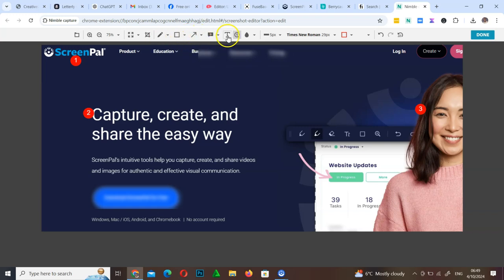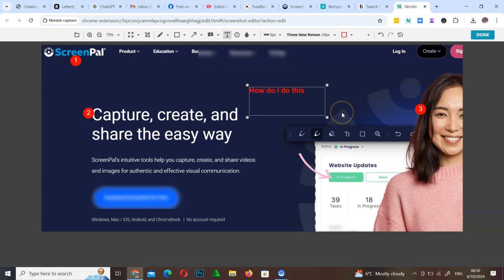Again, what you can do on this one as well is to write text. You can actually come here and say, how do I do this? So as you can see, this is a little bit more advanced than the one that I've just showed you earlier on. Once you're done, you just click on done, and then you can save the picture and then post in our social group and ask those questions.